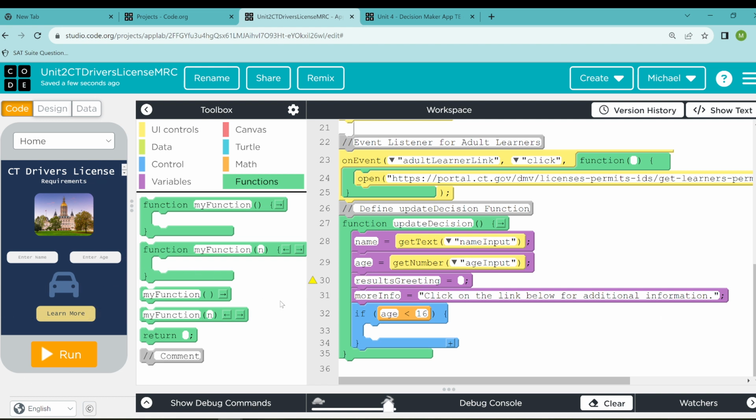Next, we want to store the information for resultsGreeting. So let's move our cursor inside of resultsGreeting, and we're going to start with a quote, and we're going to put hello, comma, and a space, and then close that quote. Now, here's what's unique about this.